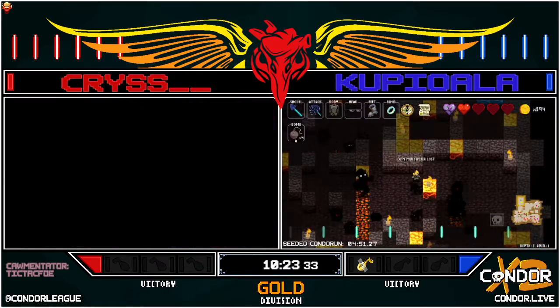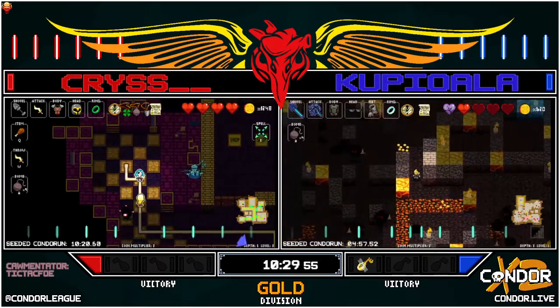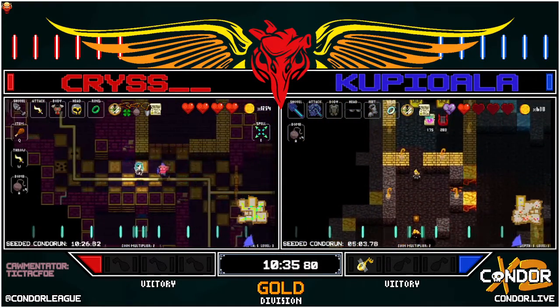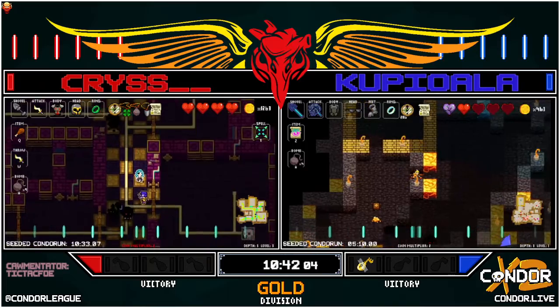Cryss standing on that conduit with the electric dagger is going to do all the damage you need. Kill any enemy. Oh, Freddy's coming in. Careful. Got him. And yeah, Kupioala does listen to commentary, so going back for that transmute scroll. Might get to the wonder before Cryss is done.